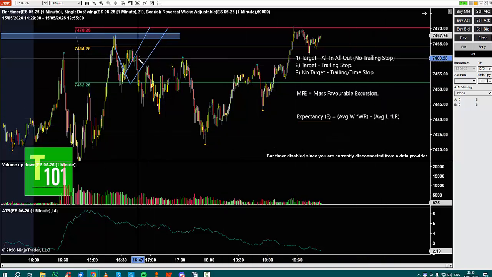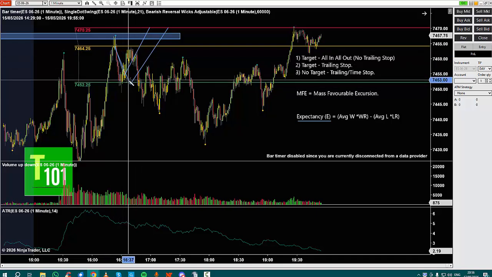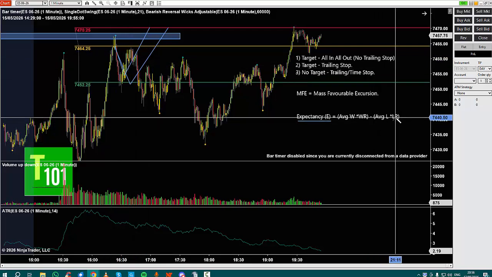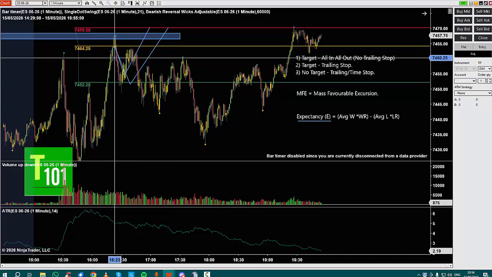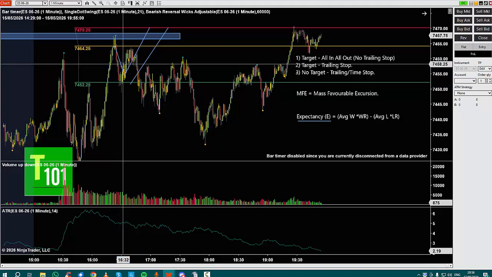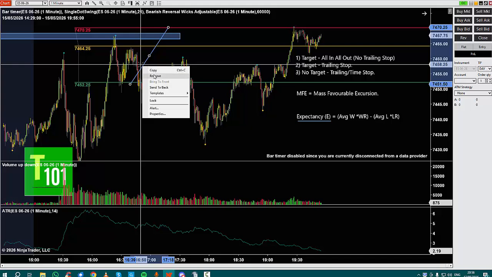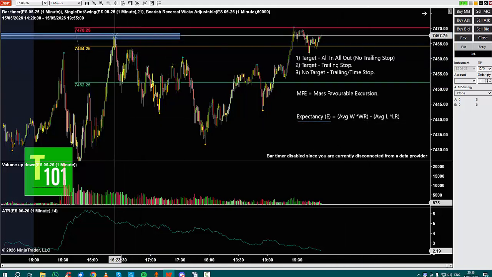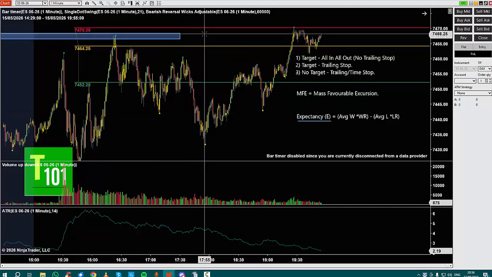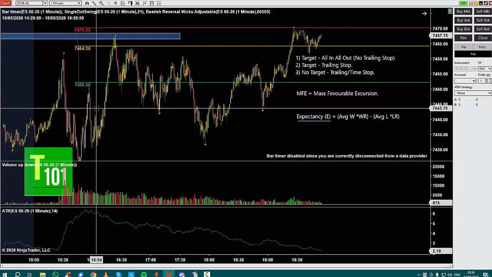That means going for that 2R is no good, because you only get 30% and the numbers don't add up. It goes below 0. So we've already gone on 8 minutes and 50 seconds. That's a taste. Maybe we'll need to do a part 2 or something in the future. But just know that those numbers have to add up and be positive. So when you're measuring how far it goes in favor before hitting stops, that's how you're going to get the sweet spot of where your target should be.